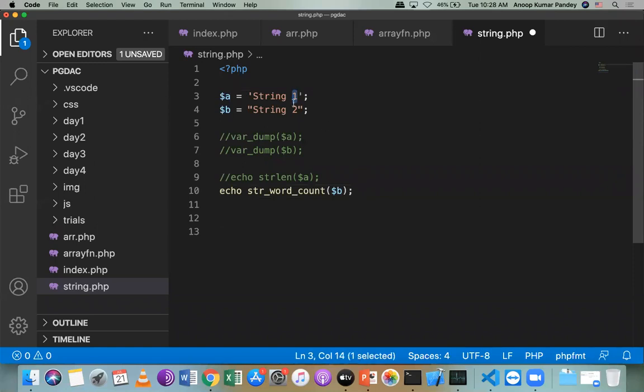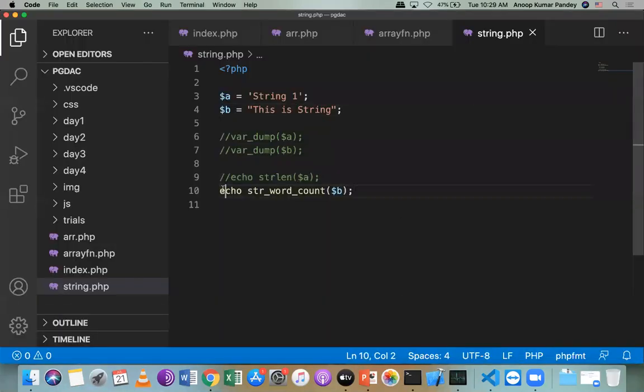Now suppose I change it to 'this is a string' and then print it. Now there are 3 words. Okay, in the earlier case it was 'a string 1', so 'a string' was a string but 1 was an integer.